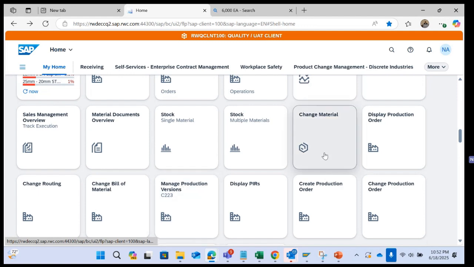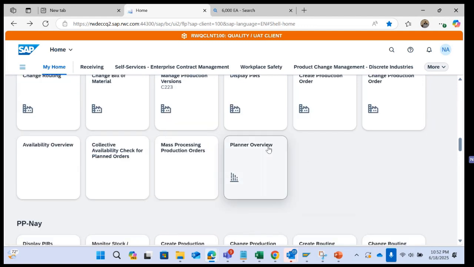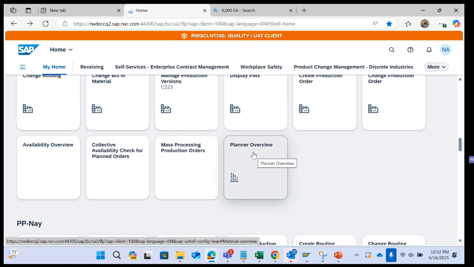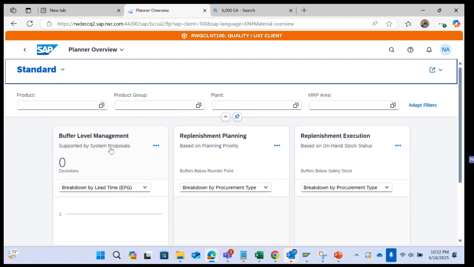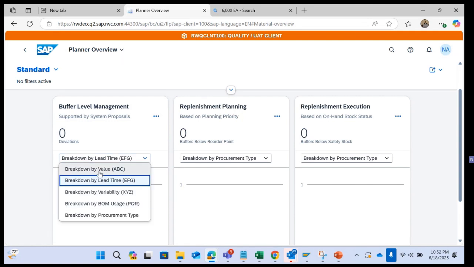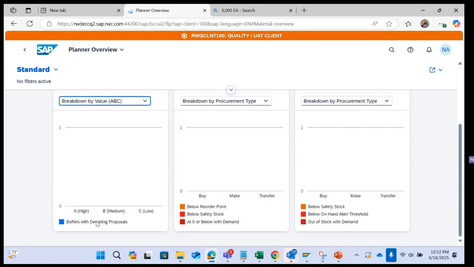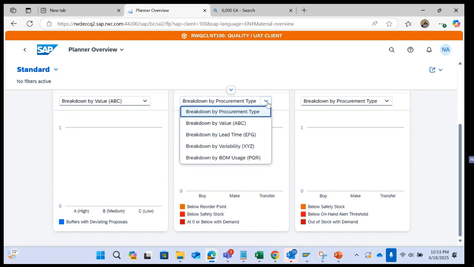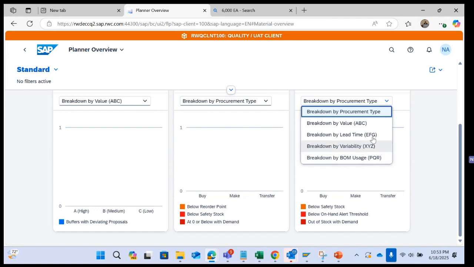So now I want to show you something, other apps, right? Other apps are like the planner overview, okay? The planner overview gives you a complete replacement. But yes, there's a problem because this is a new system. It's not showing the stock, but it can further drill down based on your ABC values, whatever the XYZ. If you have classified your material, it will show you the demand according to that. Okay, you see here, it will refresh immediately. Since there is nothing like that, it is not showing. But this planner overview will show you the complete breakdown by the procurement type. You see here, by the procurement type, you can classify. It will show you the complete stock picture.